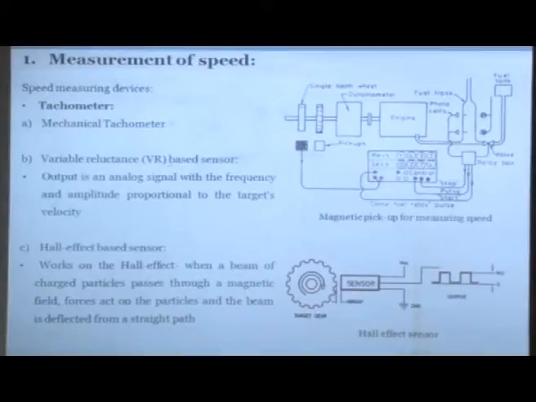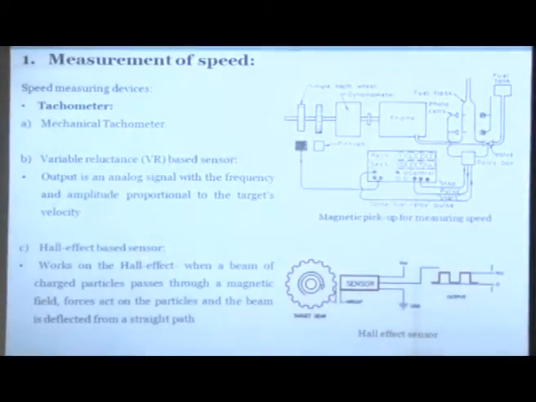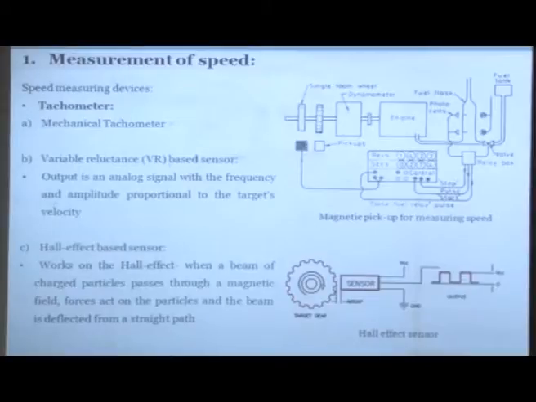Okay. So one of the basic measurements is speed. How can you measure it? This is very simple. You have a mechanical tachometer. What does a mechanical tachometer do? You have a shaft and there is a rubber coupling, and you just insert it in the center of the shaft that you want to measure. It will rotate with the same speed as the base shaft, and it will tell you the speed. But that's a very crude way. You may even injure yourself if you go very close to the shaft, and that's not the way the experiment should be done.